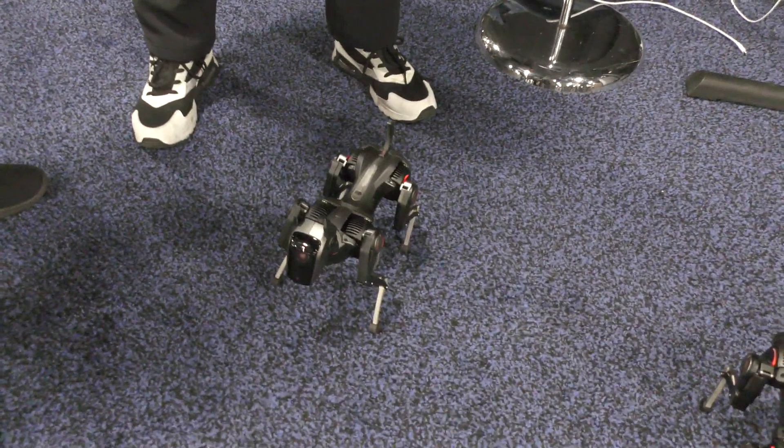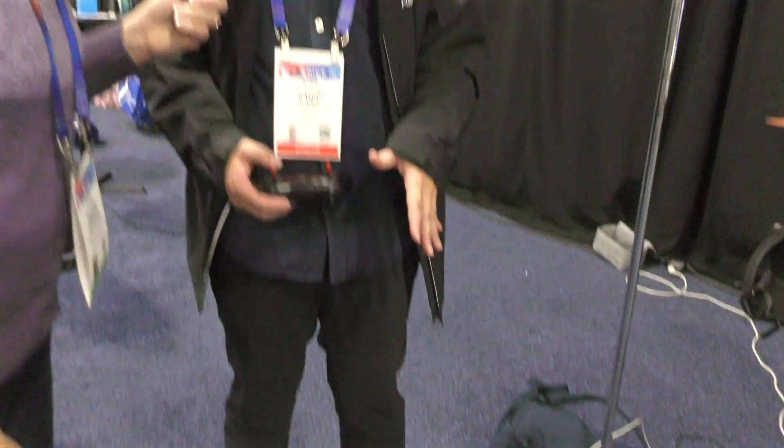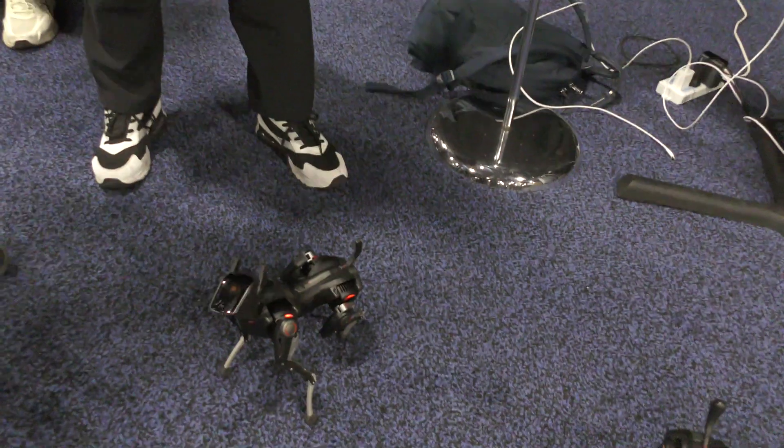We've got a tiny little robot dog down here on the ground and I'm here with Tiger Kang to tell us all about it. Yeah, hello — this is our robot dog, our self-made design, and we put our own characters on it so it could be your home robot pet, for entertainment, or something else. The dog is rolling its head around.